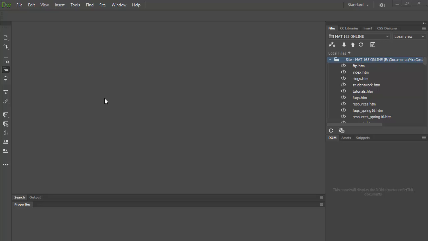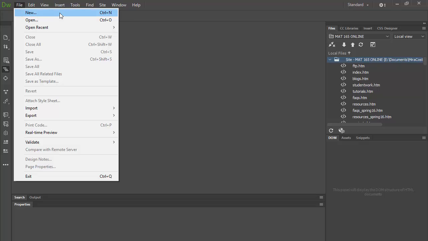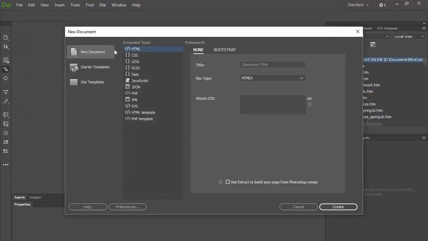Let's talk about defining a site and adding some content into that site using Dreamweaver. When you begin, you might start on a welcome or start screen that has some quick buttons to create new documents, or if you're on a blank screen like mine, you can always create a new document using the File New option and choose to open a brand new HTML document, for example, and I'm going to choose the doctype of HTML5. We can give that a title right from the get-go or attach some CSS if we already had some, and I could click to create that document simply by hitting create.